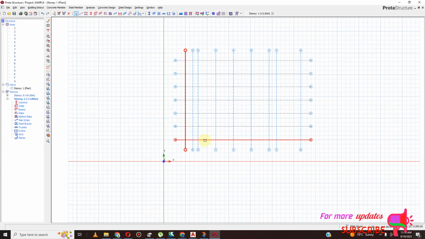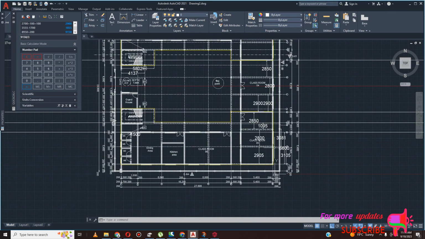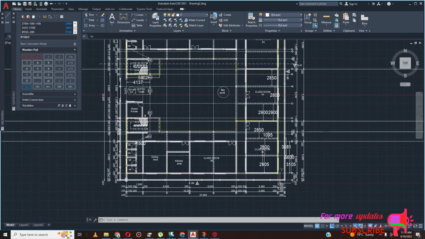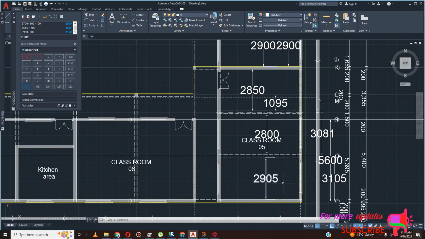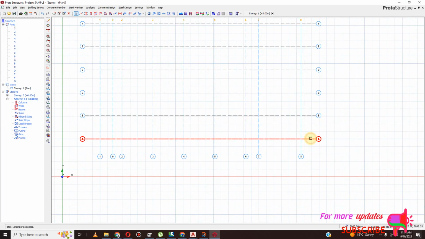So offset. I'm going to offset this. No, let me first model before coming to offset, because you don't want confusion. Let's offset the one in this direction. So I need to offset this line here by 5600. This one offset by F2 and 5600.